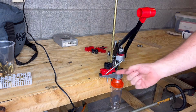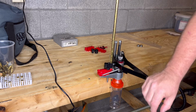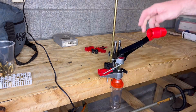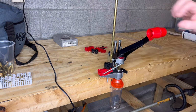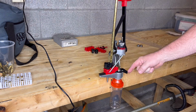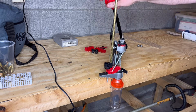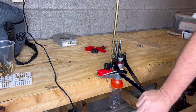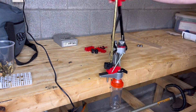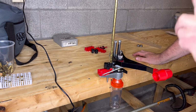You bring it down, but you can see these fingers and this arm sliding back to catch the next case. So I'm gonna come down, decap, my primer drops. Then when I lift it back up, this has grabbed another case. It's gonna bring it over, push this case out of the way. It's going to go down this little ramp, and eventually I'm going to fix something here to catch them. But right now I just got them going to a box on the floor. It'll push that one out of the way and then feed your next one. And you can go through and decap and resize as fast as you want to, in theory.